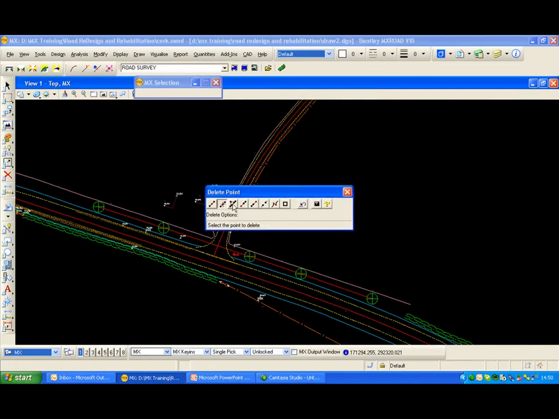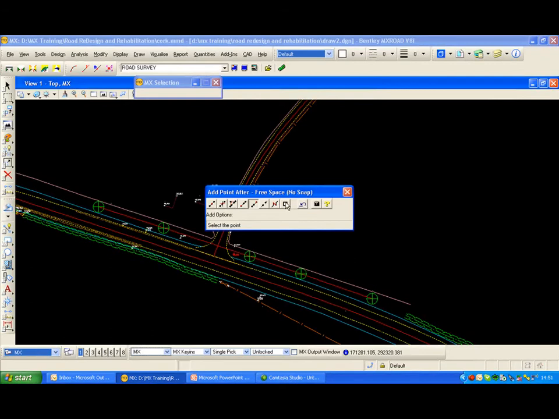I can use this option to move a point. So if I click on the point I want to move, I can just drag it to any location that I want, release the mouse, and the point is going to stay at that location. I can add a point before this one by selecting where I want to add a point here. I can add a point after that one by selecting a point here. I've got undo. I can undo all the way back to this particular point.